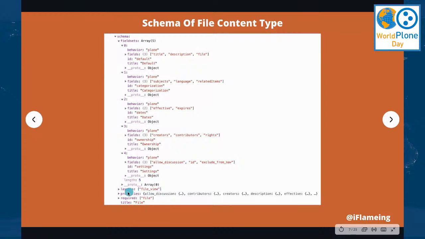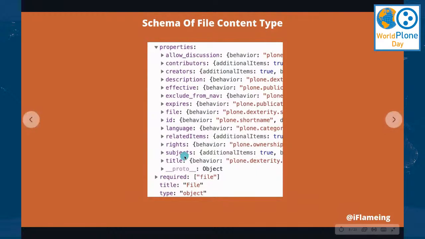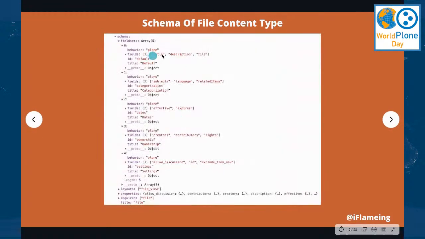And then you can see we have this layout thing also, like file view, and you can also pass required fields, like this file type is required. You can also put title, if you want to send a title, otherwise the form will not be accepted. And you see we also have this properties column. Let's see what is in the properties column. As I told you, properties also contains the same object type structure, but it must be defined in the fields. We have fields for the default content type, and it defines title, description, and file.